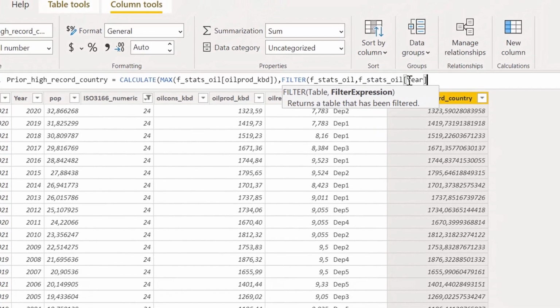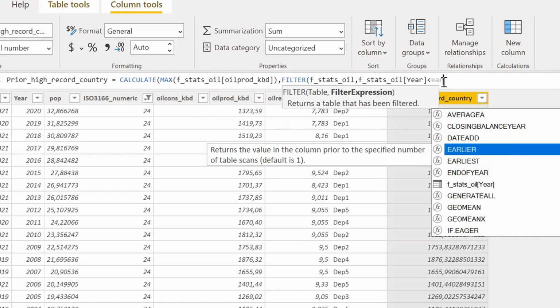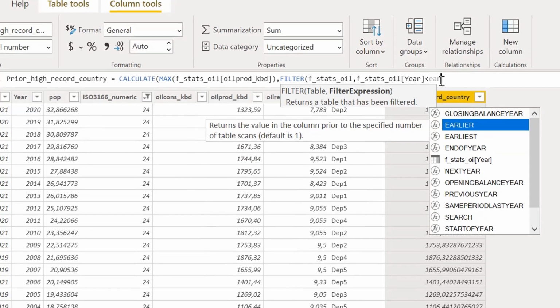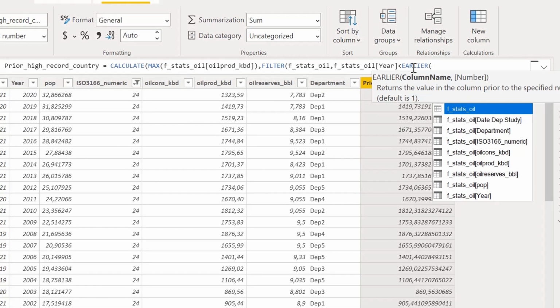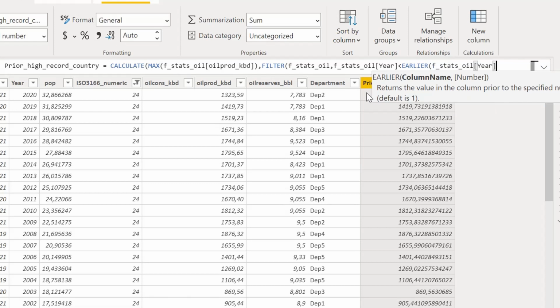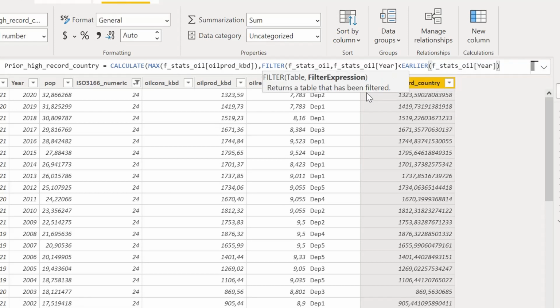This is our next row context, second context or new context, and I'm going to say compare this to my previous context, to the year of the row. And that I'm going to bring with EARLIER. EARLIER means the year that I'm looking at in this row. It is the outer context. It is the first context that we are in, which is the row of the table. And I want the year to be greater than all of the years.